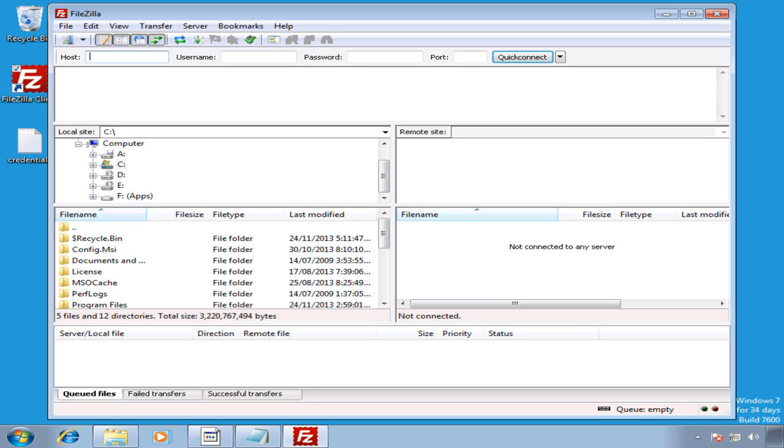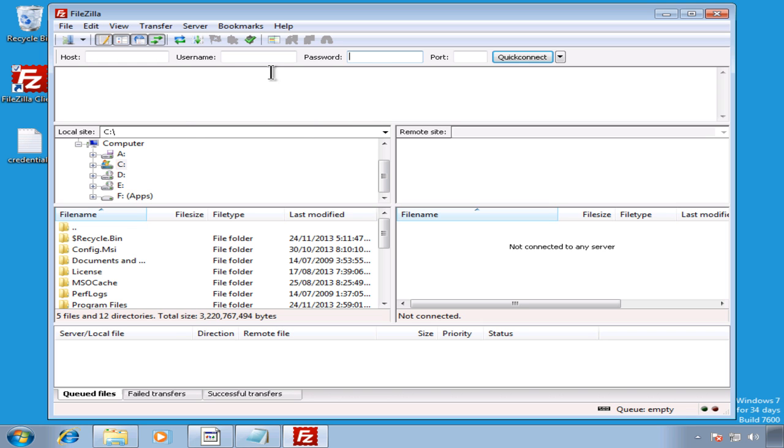All right, so what are we looking at here? Well, there are two things that you need to pay attention to here, or actually three things. Up at the top here is your host name, your username and password. These are provided to you by your web hosting provider. Whoever is hosting your website, you will get that information when you first sign up. I have that information. HostGator gave me my host name, username and password.